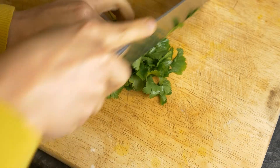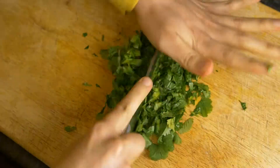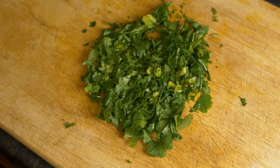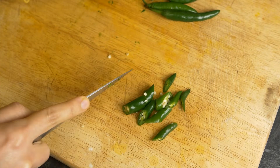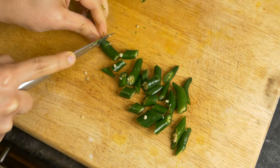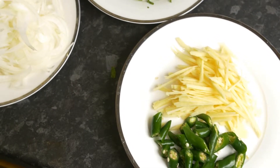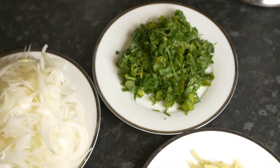The next ingredient is your coriander. Coriander gives a very nice flavour to the piyaju, so chop it up as coarsely or as small as you can with a knife and put it aside. Then some green chilli — you need green chilli, not the dried powdered chilli, because the green chilli gives that chilli flavour to it. Vary it based on your taste and how hot you want it. We've taken four but cut them in a way so it doesn't become too hot. So these are your ingredients: onion, coriander, ginger, and green chilli.